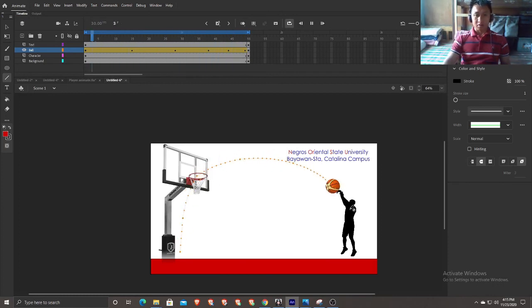This is the character, which is what we call the 3-pointer. Now we are done animating the ball, so let us animate the character.